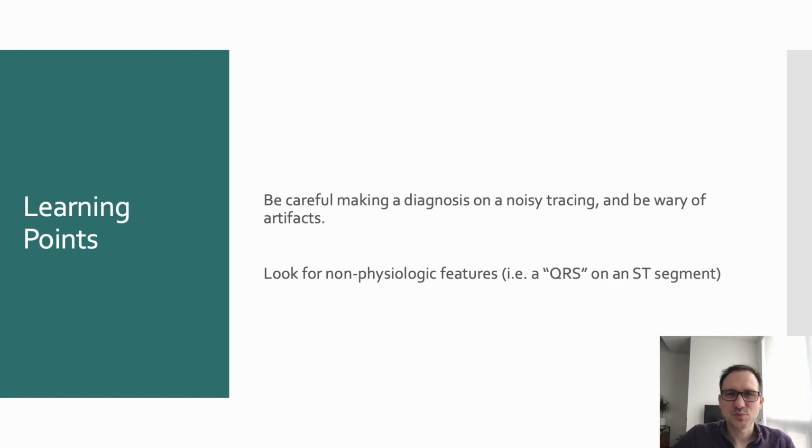So there's two main learning points from this tracing. The first one is be very careful making a diagnosis on a noisy tracing. If somebody hands you a tracing with high frequency signal or a very wandering baseline, be very suspicious that there may be presence of artifact in the tracing, and you can never be too certain about the diagnosis.